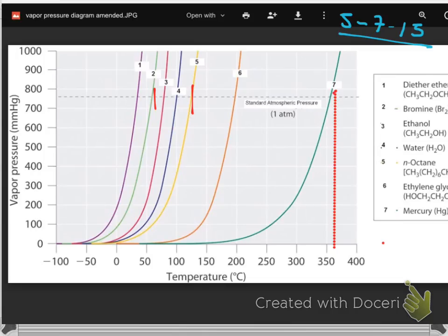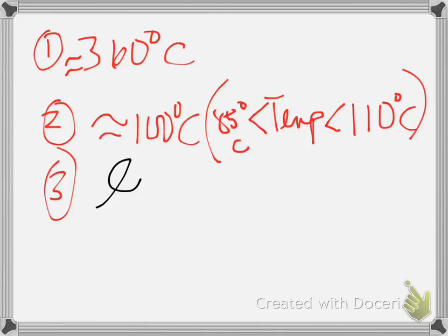So number 3, going back to our graph, we're talking about 5,000 feet above sea level, where atmospheric pressure is about 630 torr, so I'm going to run a line. If that line was straight, that would be 650. Well, that'll have to do. And so 625 would be about midway, and I didn't do that very well either. It's harder to write with this stylus than I always expect it to be. We're looking at the line for bromine, number 2. There's where bromine crosses that line, and that's at about 50 degrees Celsius, or a little above 50. So at 25, what state is bromine still in? It's a liquid. Its vapor pressure is pretty well below atmospheric pressure at that elevation, so it would be a liquid.